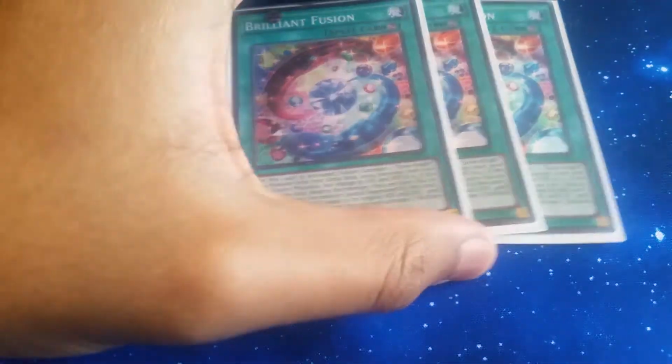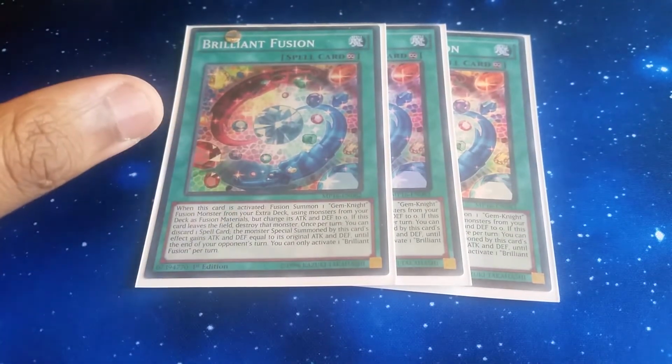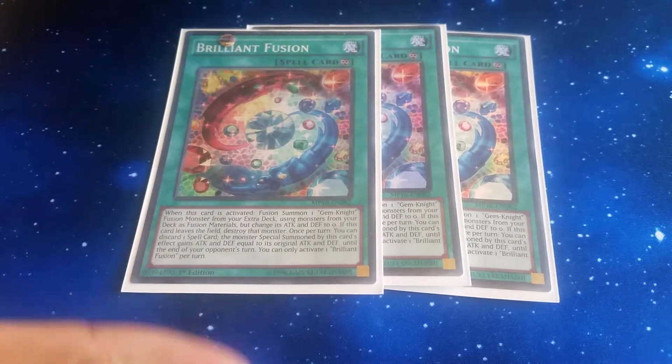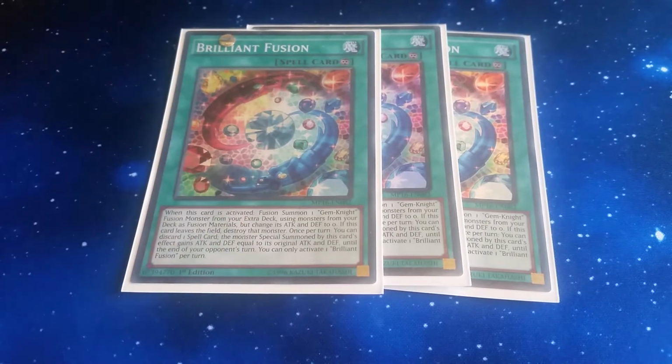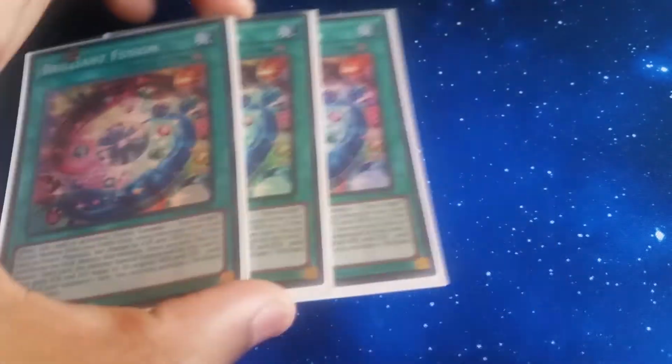Again, very standard. We're playing 3 Brilliant Fusion. We want Seraphinite out because Seraphinite is absolutely lovely in this deck. So we want Seraphinite on the field. So we are playing 3 Brilliant Fusions because we want the double normal summon, as well as going into these really dirty plays. So you want to be playing 3 Brilliant Fusions.